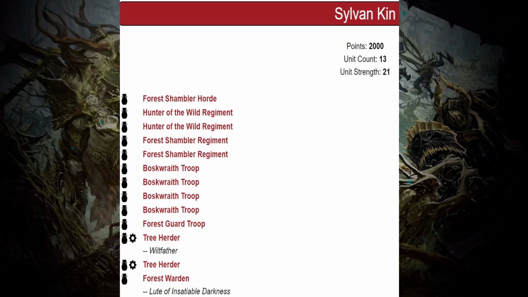First off, we have a horde of Forest Shamblers, then we have 2 regiments of Hunters of the Wild, then we have 2 regiments of Forest Shamblers, four troops of Boss Greats, a troop of Forest Guard, two Tree Herders, one of whom is the Wilt Father or Wilt Daddy. Then we have a Forest Warden with a Loot of Insatiable Darkness.